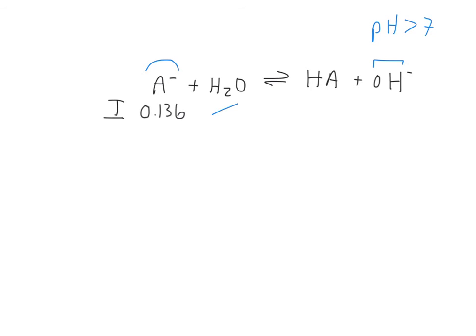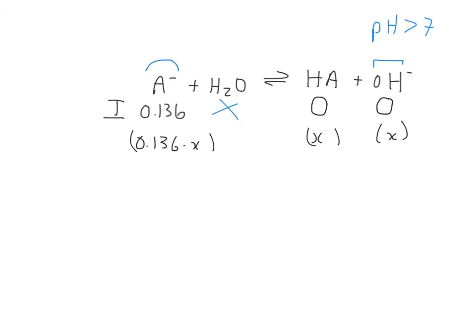So I'm disregarding water in my ICE table because it's a liquid, okay? I'm pretty happy putting 0 in here. Don't be tempted to put anything to do with your original weak acid solution in here because you used it all up, right? That's the definition of equivalence point. We're disregarding autoionization of water. You're at equilibrium, so you're going to be minus x. You're going to be x and x, okay?